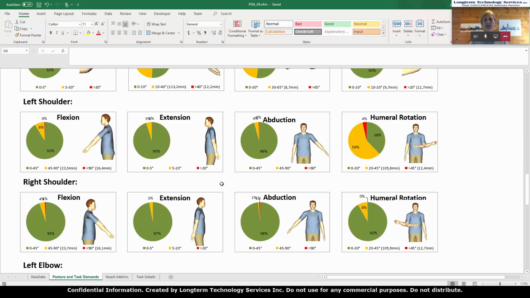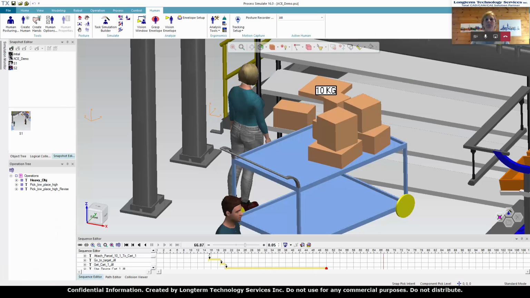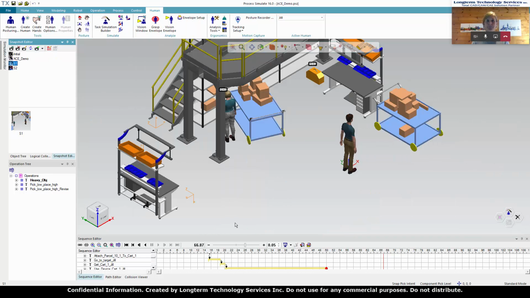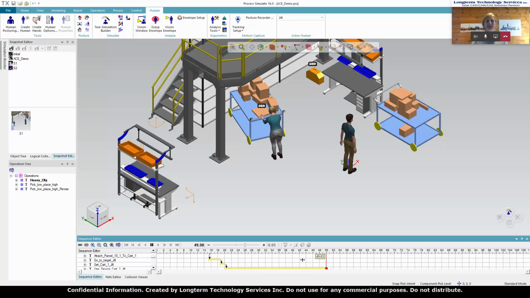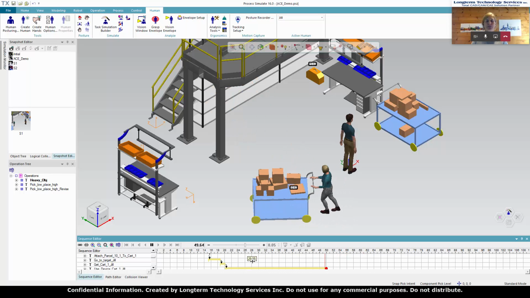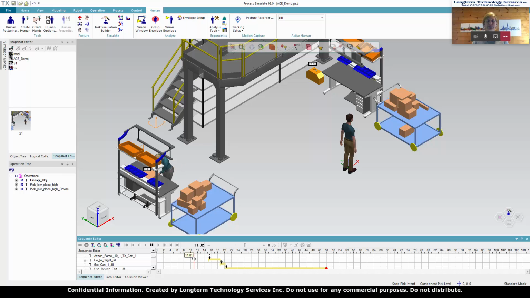If you could go back quickly to the simulation, what we'll look at here is to try and identify what would have caused that to be flagged within the PDA. It occurs actually, just because I've looked at the simulation. Oh yeah, we're going to start right from the beginning. He's just playing it backwards here.